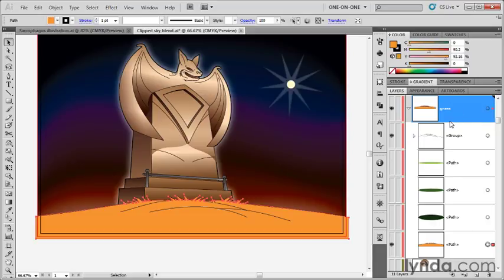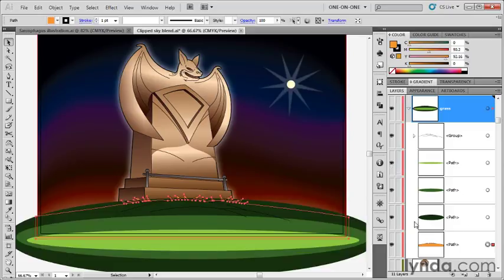Notice inside of this grass layer that I have this group of paths up here at the top, and those are those cartoon lines at the top of the grassy knoll. And then way down here at the bottom, we have this orange path, what was formerly filled with a gradient. And then in between, we have a bunch of ellipses that are turned off. So I'll go ahead and turn them all back on so we can see them. And the result is 3 ellipses of varying sizes, of course, each filled with those same exact shades of green we saw just a moment ago.